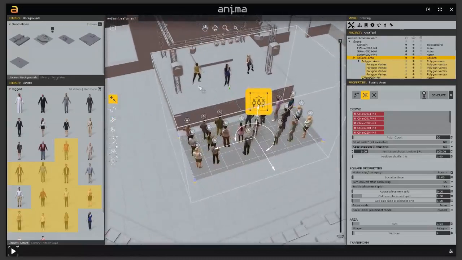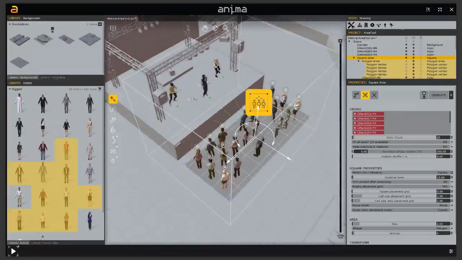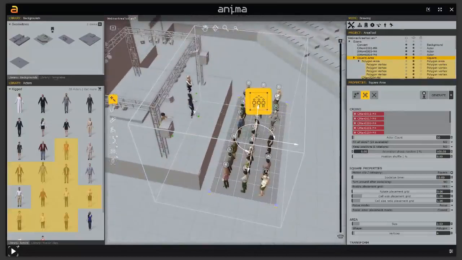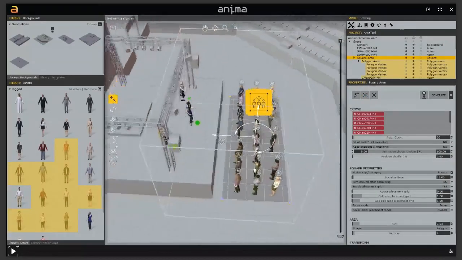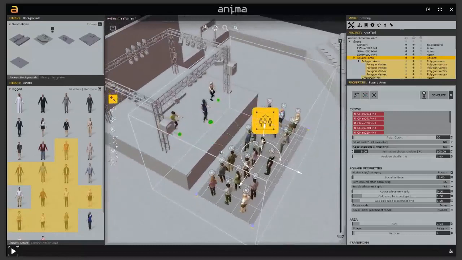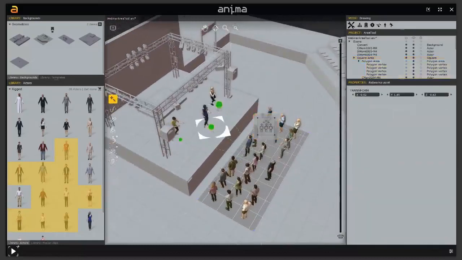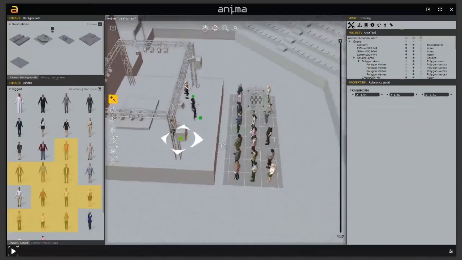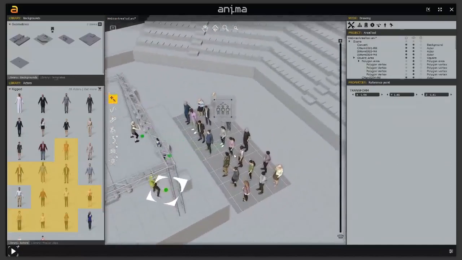But we can also create more points here and here. So having all the people looking at all the dancers, not just the one in front of them in the center. Okay, so right click to complete this part. And here we have all the focus points. We can move them as we saw with other elements. And as you can see here, we have all the characters currently facing the stage.